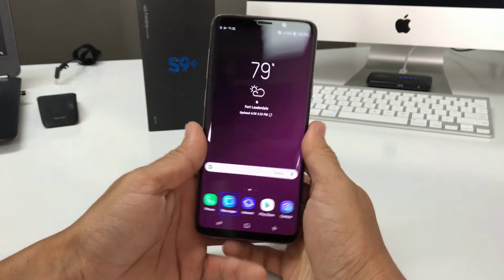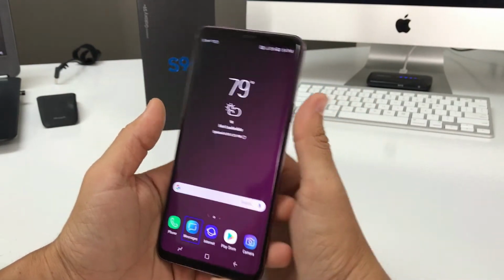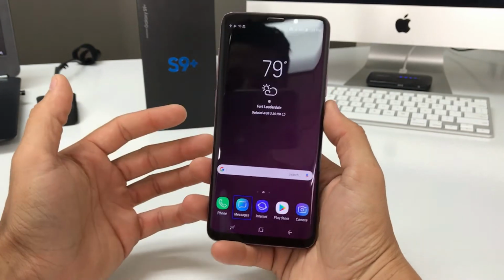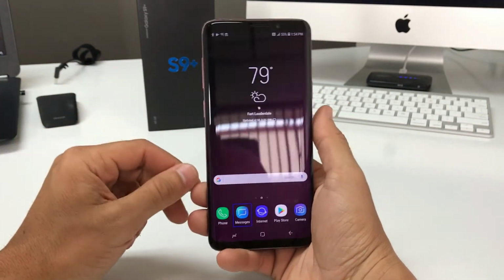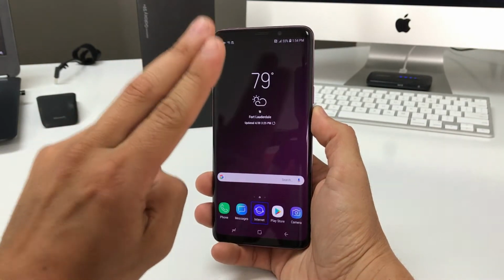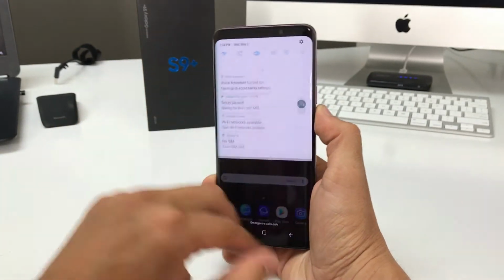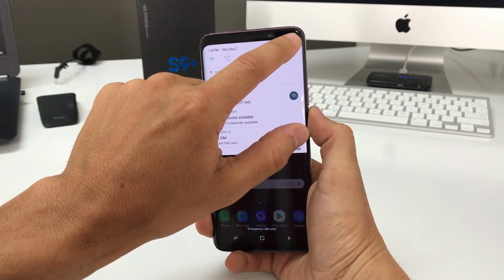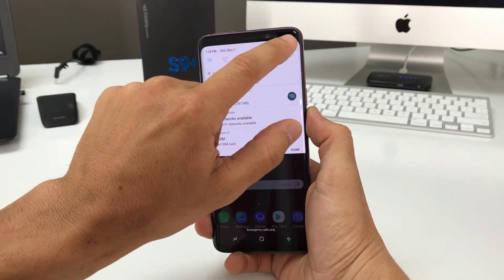Alright, so maybe you got into this mode by mistake and you're having trouble getting out, or you want to enable it. You'll be able to disable it or enable it with this method I'm going to show you. Once you're ready to turn this off, all you have to do is, with two fingers, swipe down from the top. Okay, you're going to select the setting icon up here and then double tap it.